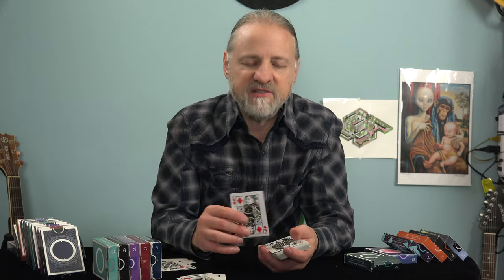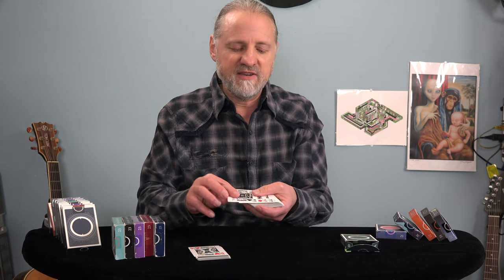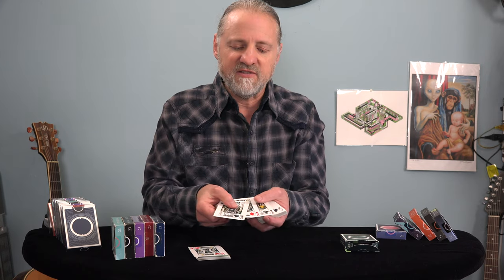And then you've got the queens. Again, the queen is his wife, Holly. And then the other queens, I believe, on this one, I think they're all just standard queens. King of Hearts is his dad again. And the other kings on this, I think, are all standard kings from the deck. So, again, nothing super special there.